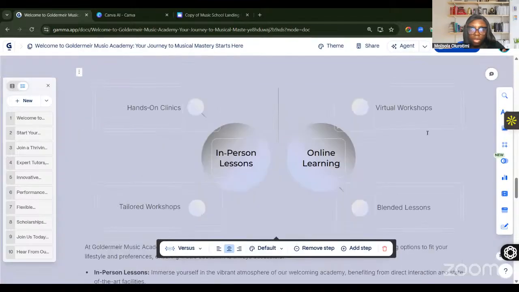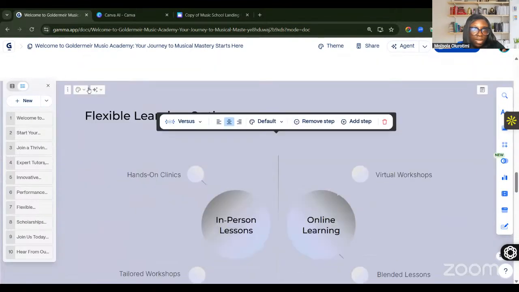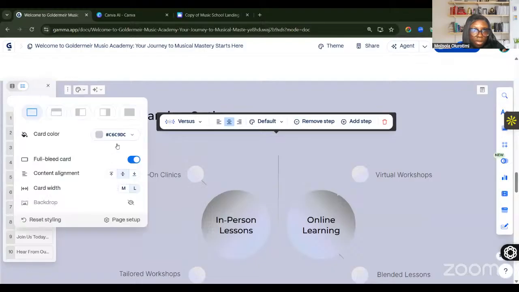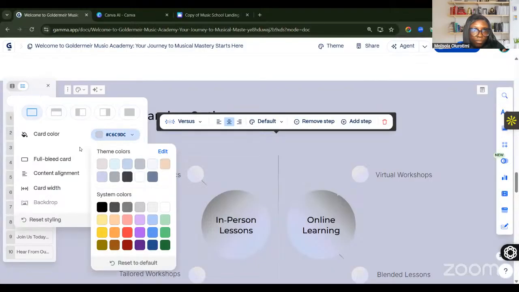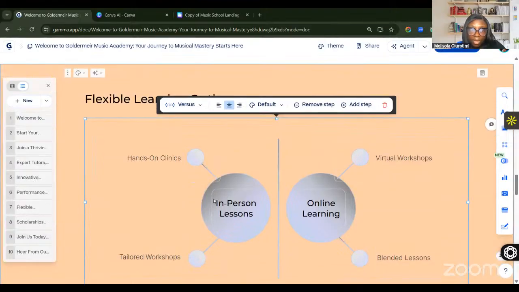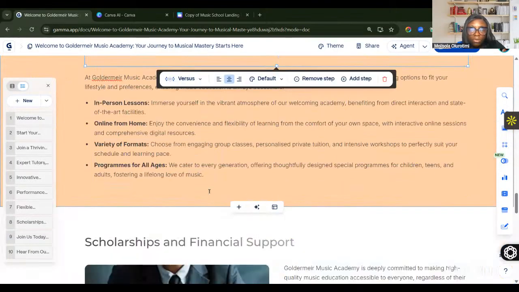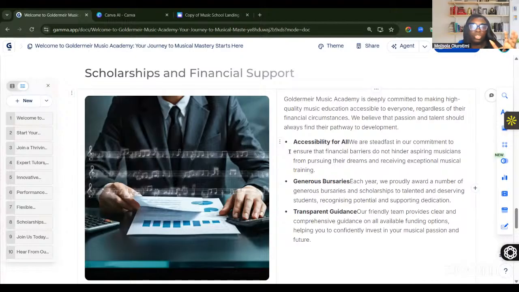Okay, I think this looks much better. So the card styling as well. I want to change the card color. I'm just showing you different edits you can make. Scholarship and financial support. The colors should be in tandem with your brand kits, your logo colors and stuff like that. Okay.